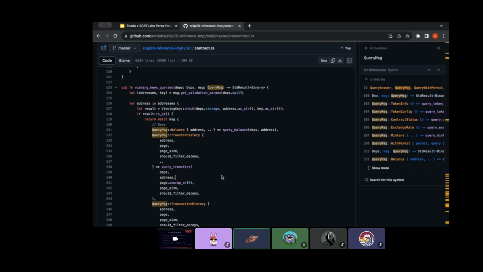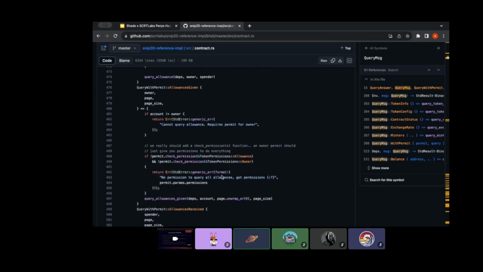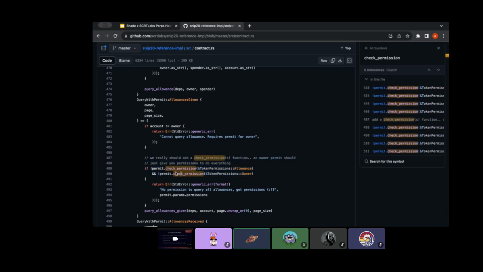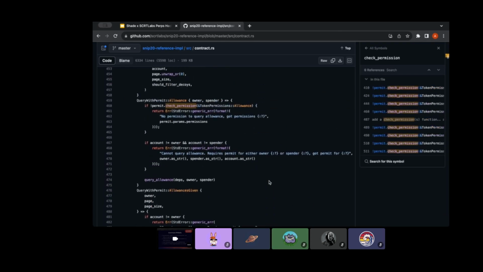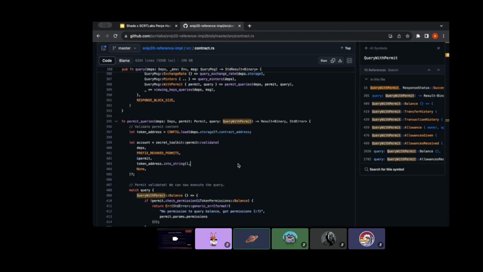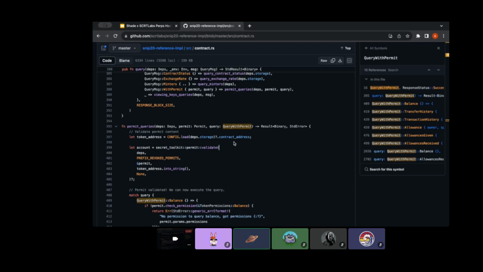Either you have a viewing key and you can look at everything, or you don't have a viewing key and you just can't. So permits are a lot better here if you want to do some finer grained access control. So I definitely recommend queries, and please use this example for the reference implementation. It's super valuable and it will save you a lot of headaches, especially when you use SecretToolkit, obviously, because permit verification is done with SecretToolkit and uses just some standard cryptography stuff, but it's a lot easier if it's already done.